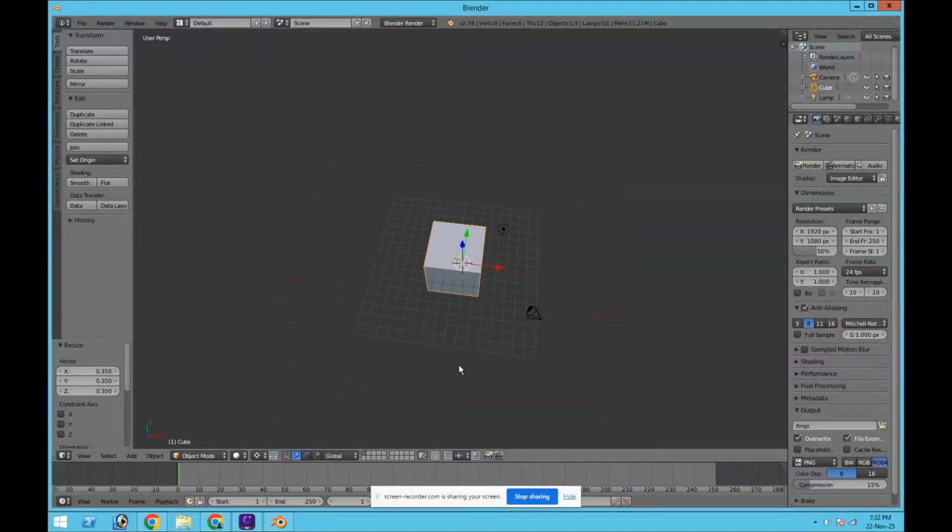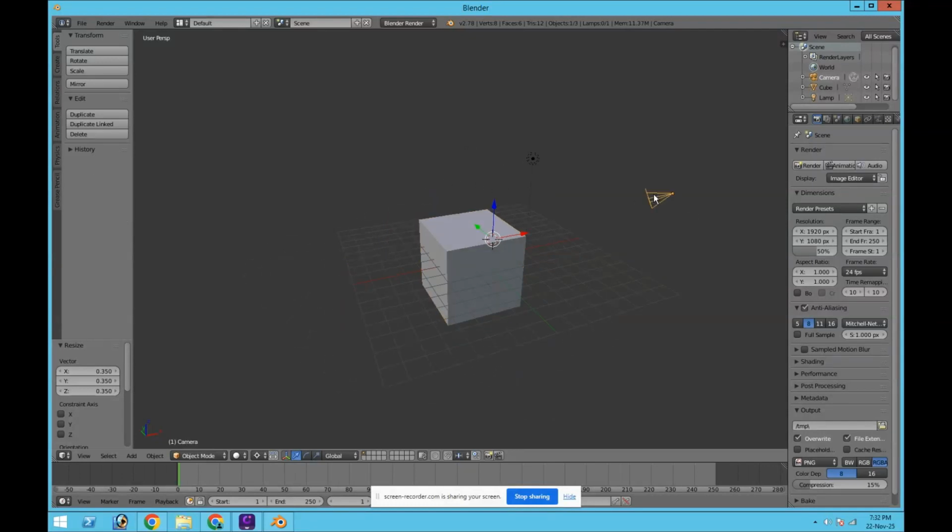Let's learn about the objects which are in the default scene. We are not going into so much detail in the first introduction video. Over here you can see there is some triangular shape which I mentioned at the very start. If you click over here, you can see this is getting selected by right clicking, and this is called the camera.